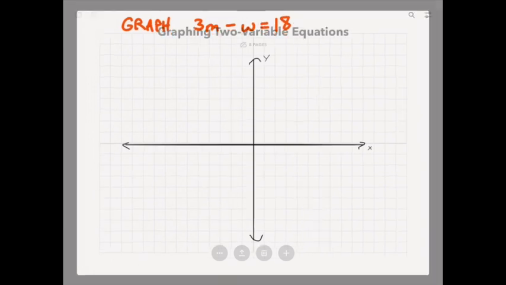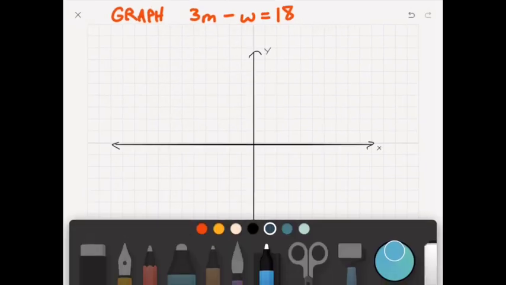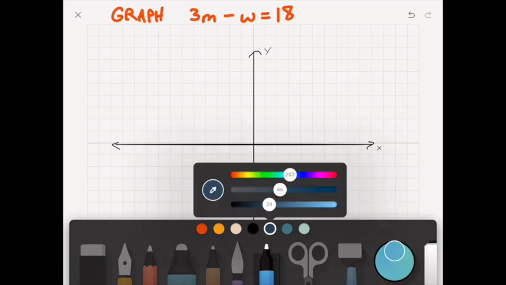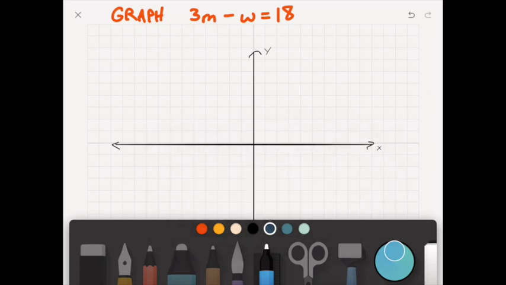The last thing I want to show you before you do your practice problems is we can actually graph equations that don't have that kind of super easy setup where y is by itself on one side. We can also graph equations that don't necessarily have an x and a y. Here I've got an m and a w. In this scenario, there's nothing to really change except I want to now shift instead of x's and y's. I need an m and a w, and it doesn't matter which axis you choose for which one.